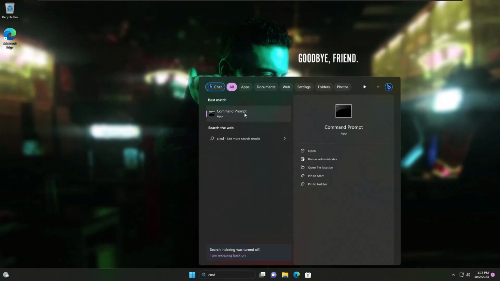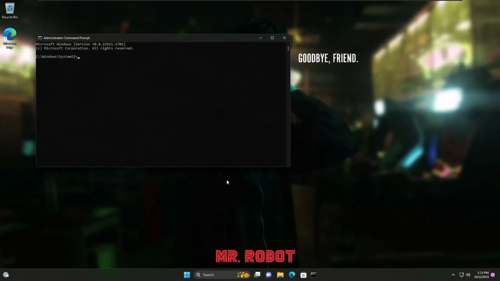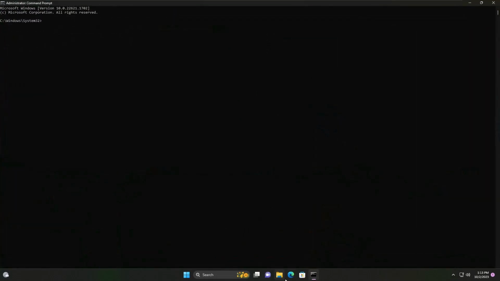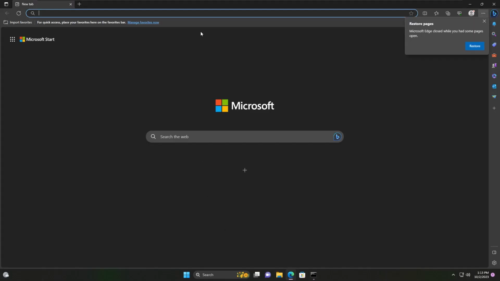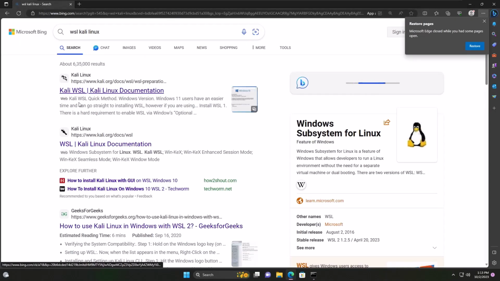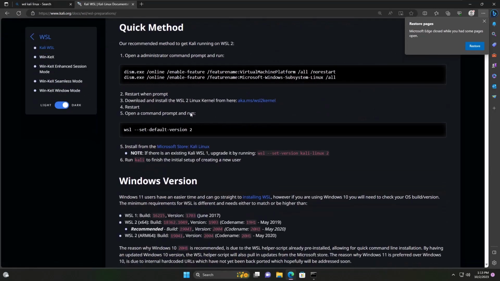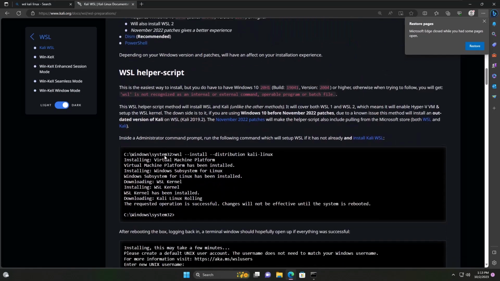cmd, right click, run as administrator, and here we come. We'll go here and type wsl kali-linux, the first thing, and wsl kali. These things all we have done.